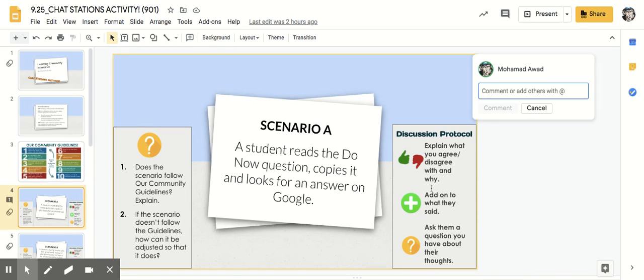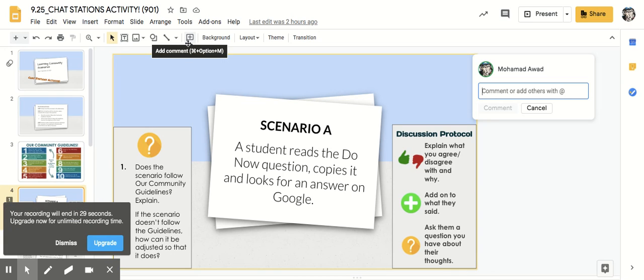And then once you've commented on two of the scenarios, you're then going to respond to at least two of your peers by referring to the discussion protocol that many of you have already been using daily. So the way you do that, it's almost identical to commenting. Instead of doing that, you would go to your classmate's comment that you would like to respond to, and you simply respond to it.